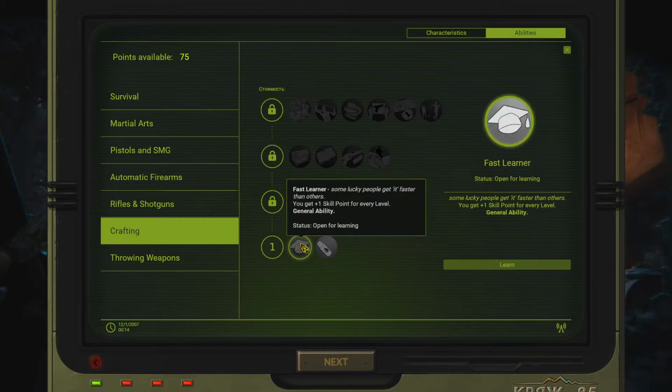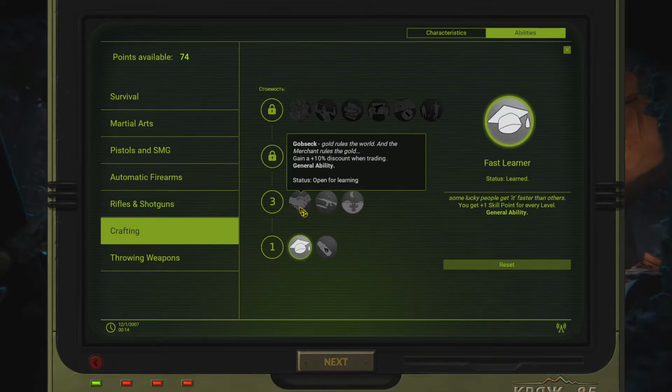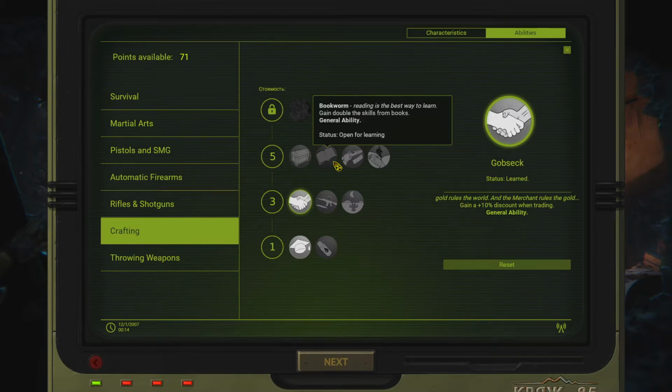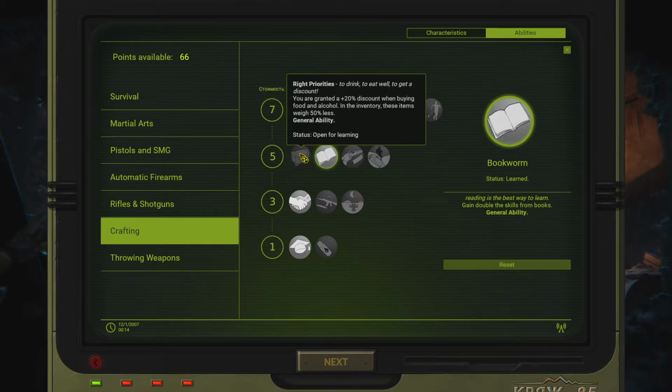1 skill point for every level, which will be super important. 10% discount on trading. Again, this is kind of like the same way I played Atom RPG. Yeah, it might seem very little, but it does add over time. And over here, gain double the skills from books. Otherwise, you can take the right priorities.